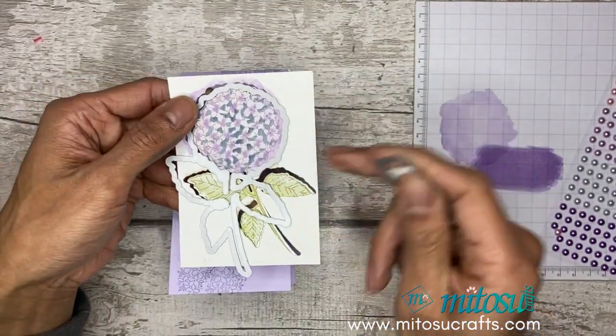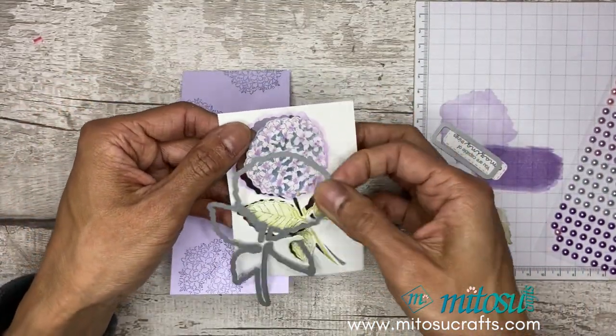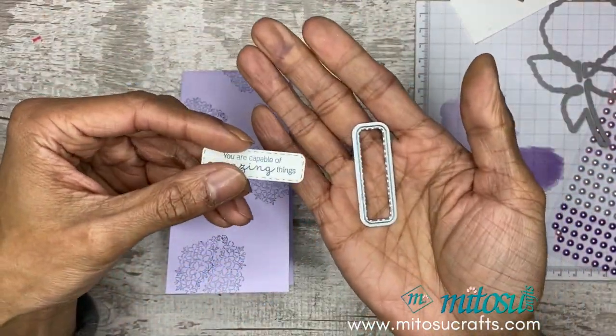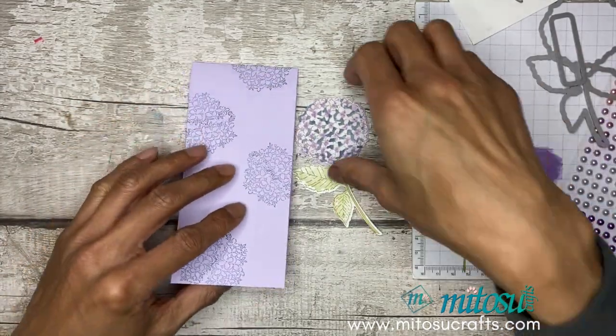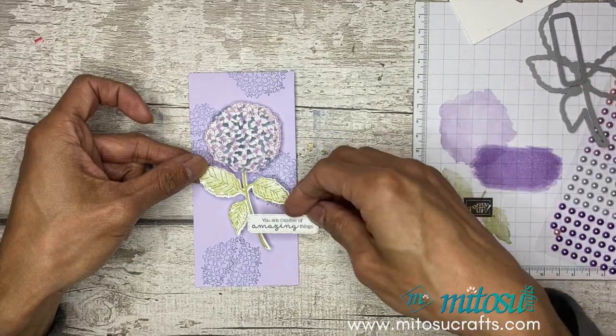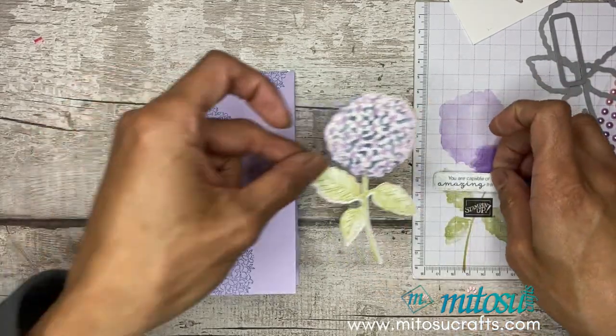I've gone ahead and die cut the hydrangea and the sentiment from the coordinating dies, and we're just gonna add that on there and construct the rest of the card.